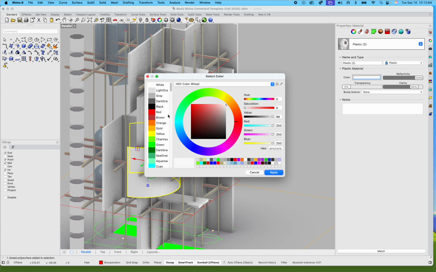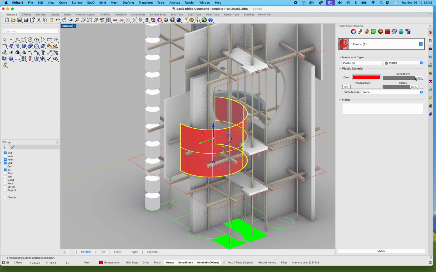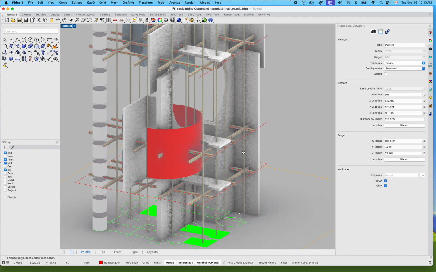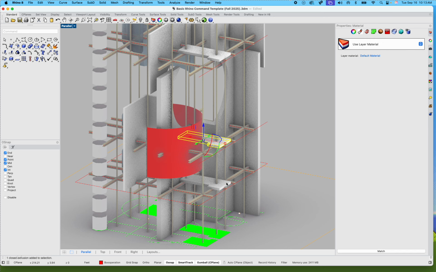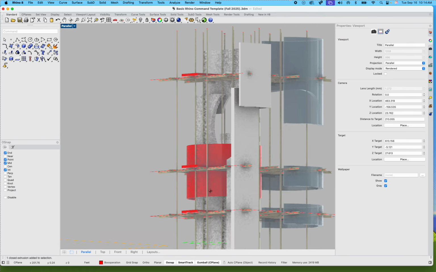My favorite thing to do is just add some color. I definitely like the color red, and there's just something kind of nice and soft really about that. I'm gonna go with a little bit less reflectivity, actually a little bit more. Kind of like that glare to it. But again, maybe I actually want to change some things so that I can see them a little bit better, so I'd change them to red. But again, I only have to make that layer once.